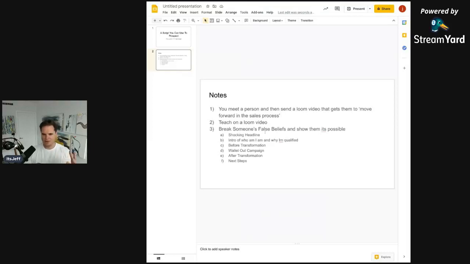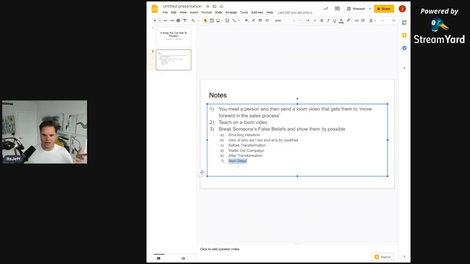And depending upon who you learned copywriting from, sometimes words are different. So this is like a call to action, not a next step. This is the unique mechanism or the Wallet Out campaign or the thing that you do before and after, during. And none of this, by the way, is teaching. None of this is like, hey, you need to install your Pixel and you need to do this, you need to do that. No, that's very strange and difficult.